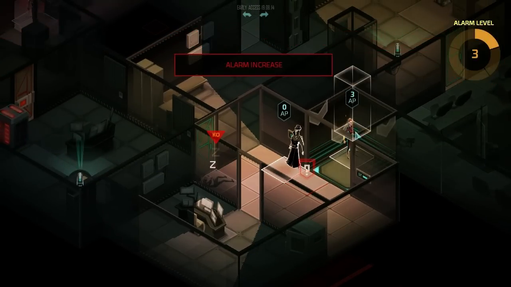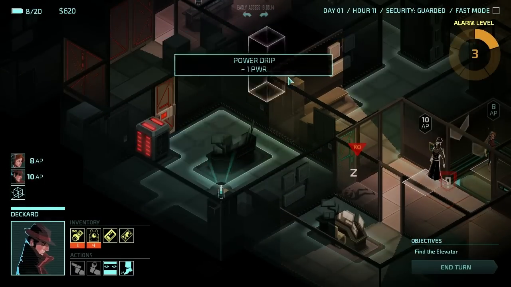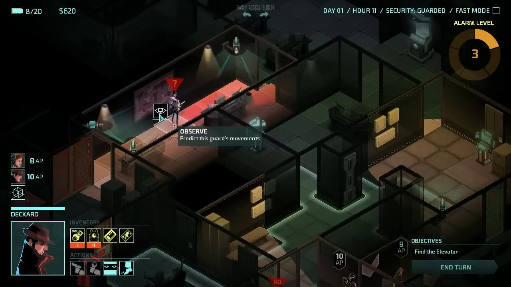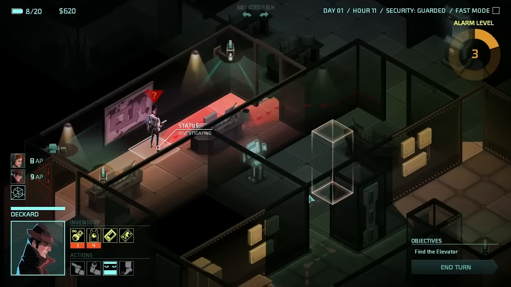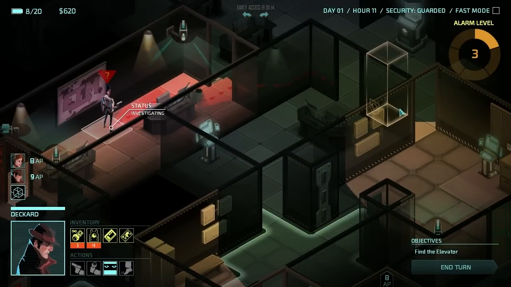You can choose to send the elevator away. Oh wow, oh right, he's not going to open the locked door, he's going to go all the way around. I can see him now because I hacked these cameras. I'll even go as far as to observe him, just so you can see what it's like. Here we can see exactly the path he's going to take, based on spending one action point to observe his actions in the cameras. So I can't see what he's going to do here because I don't have any line of sight.